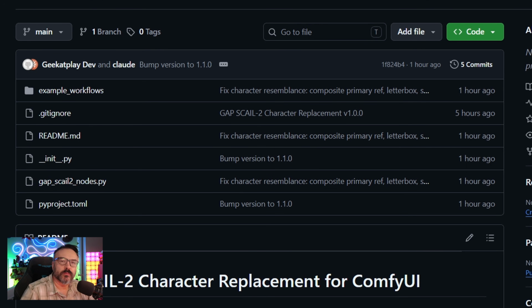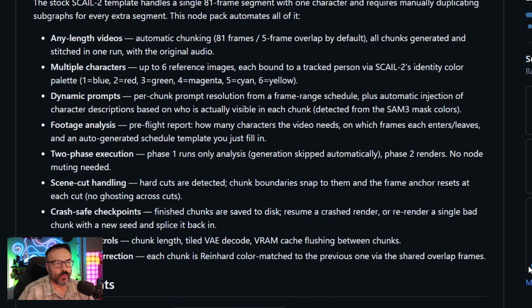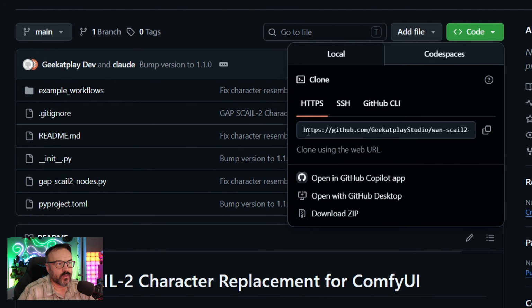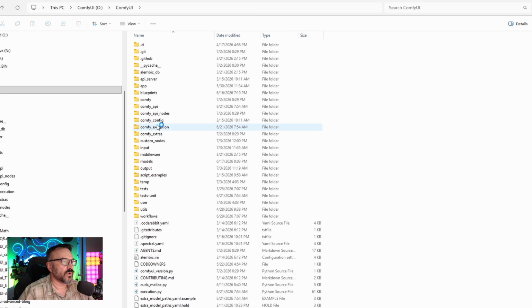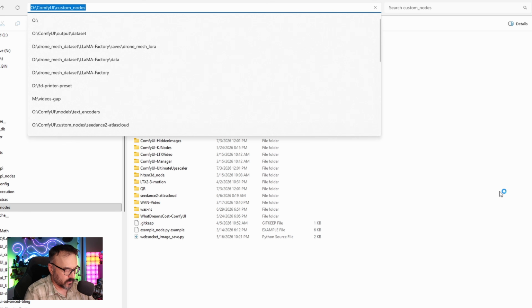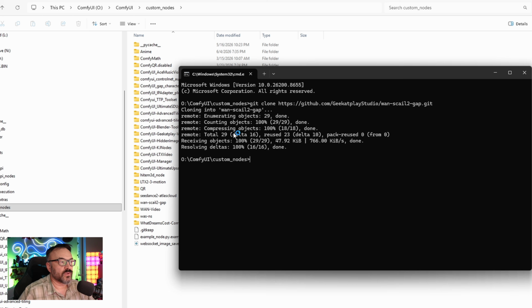The repository link will be down below in the description. You need to go to GitHub, to the special SCAIL repository with all the information. Also provided here is what you need, the workflow and links to the models. Then click on Code and click right here where it says copy URL to clipboard. Our next step after we copy the path for our repository is going to the folder where you have ComfyUI installed. Navigate down to the custom nodes directory. On top, just type cmd for command prompt, so you open inside this place. Right here, we want to type git clone and paste our path. Let's press enter, and you can see it cloned the repository for us, so it's now available.